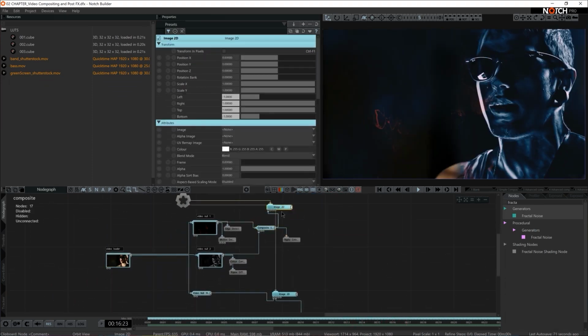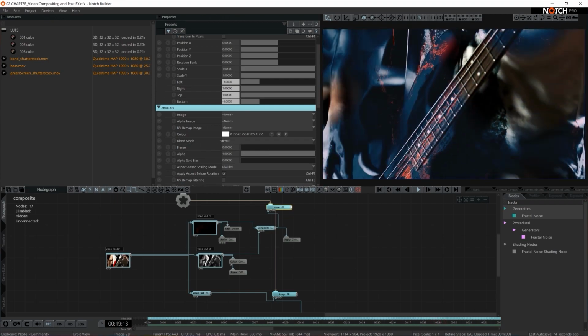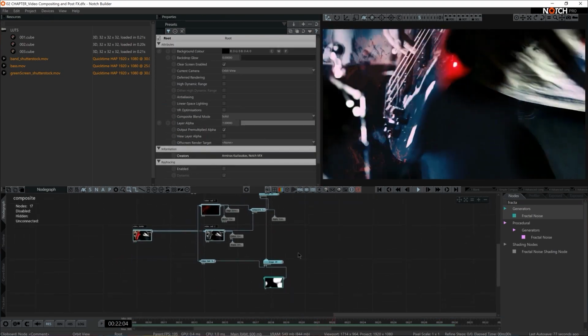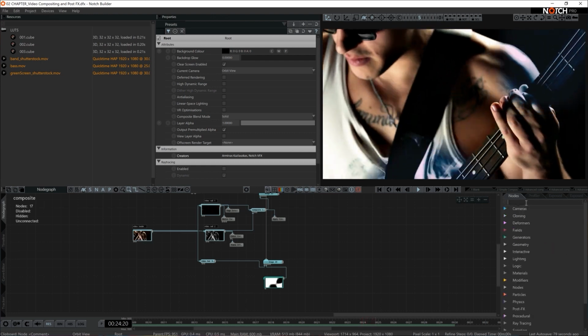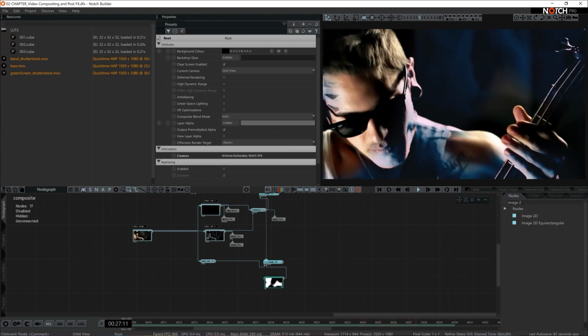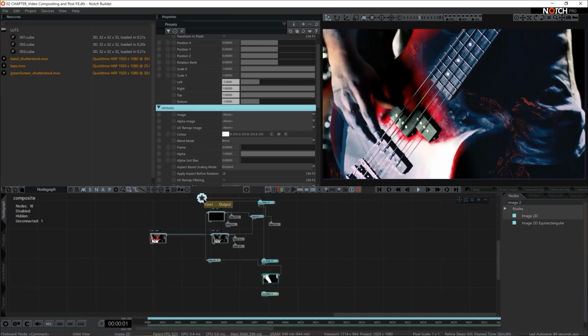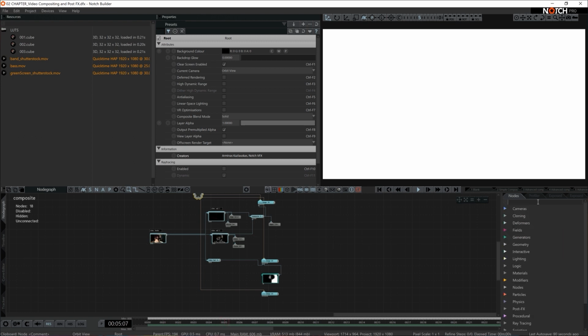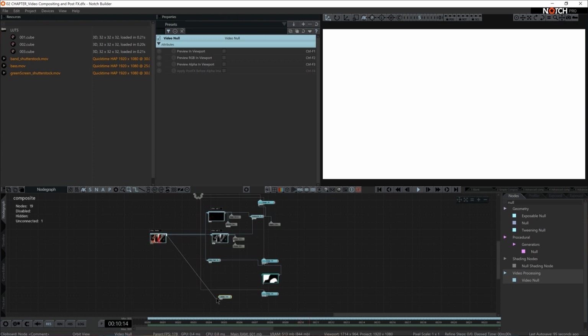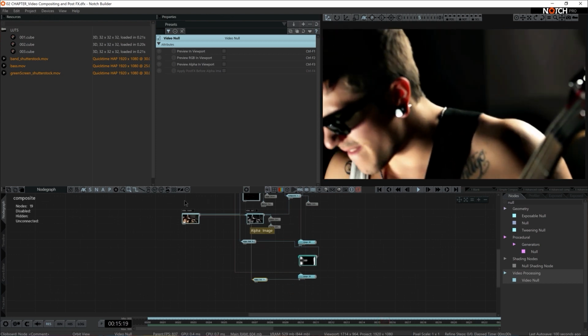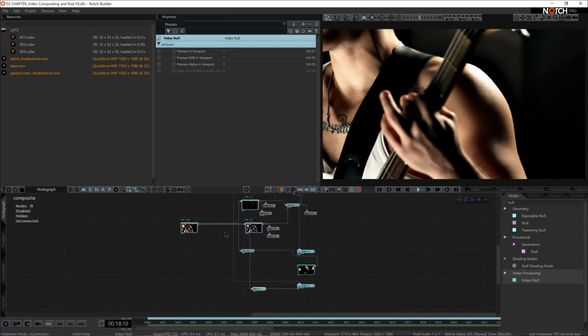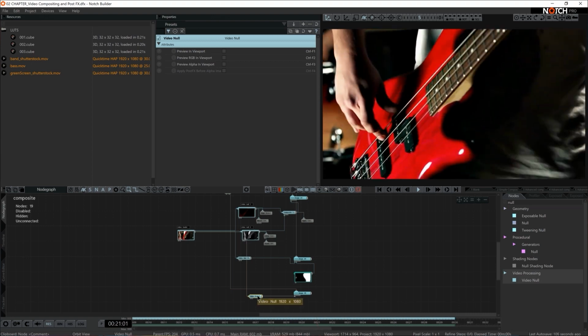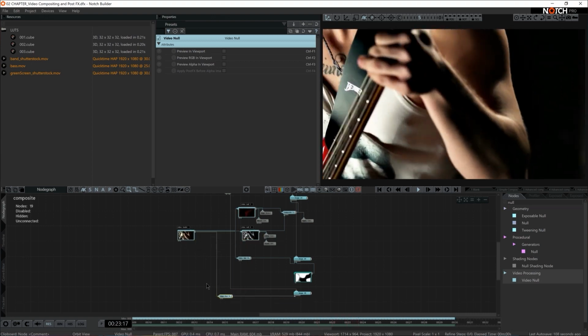In the beginning of the chapter, I briefly mentioned that every single image 2D has its own blend mode. Let's take advantage of that. Let's add yet one more image 2D to the scene. So I'm going to connect it to the root. And again, I'm going to add a null in between the source and the image 2Ds, just so I can add some post effects if I want to. If I was to apply post effects straight on the video loader, it would affect all the rest of the chain. That's why I always want to have a null in between.